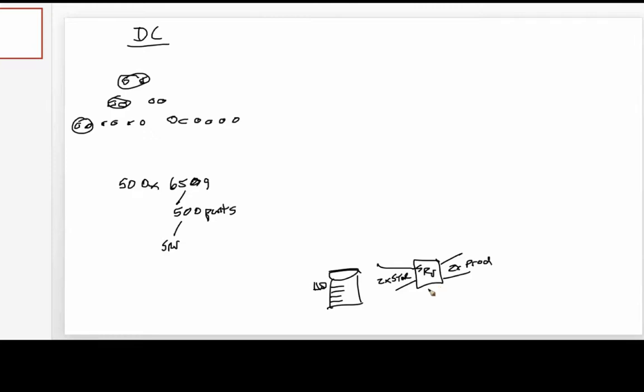I probably also have 2 connections for what we call out-of-band management or lights out management. That means if for some reason this network over here goes down, then I at least have a backdoor into the server, so I can still configure it and maybe get it back up.